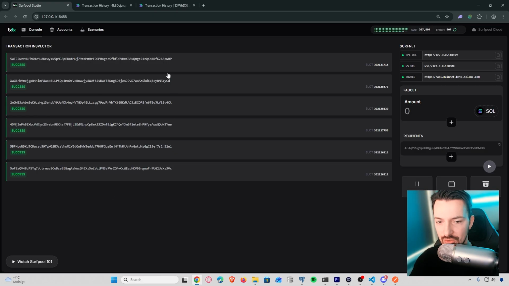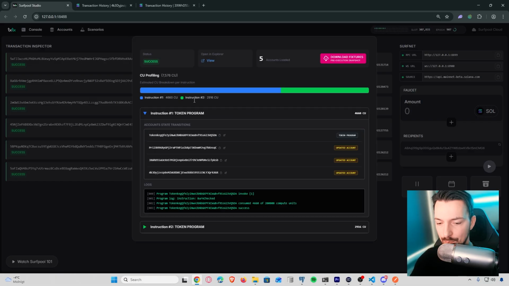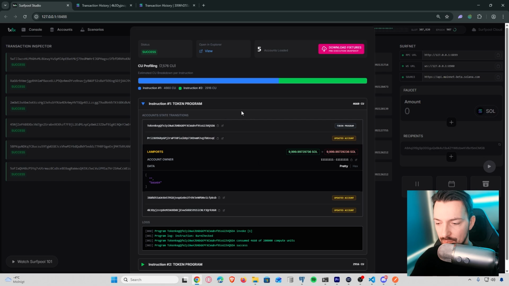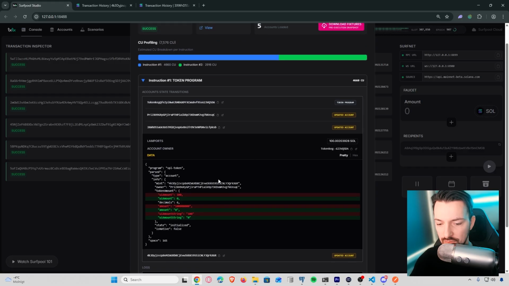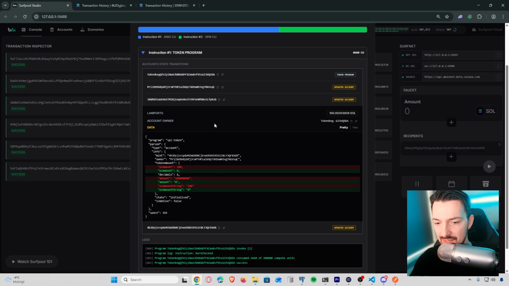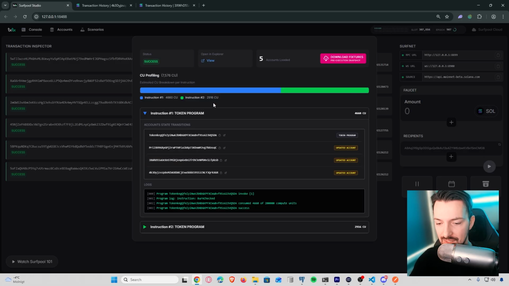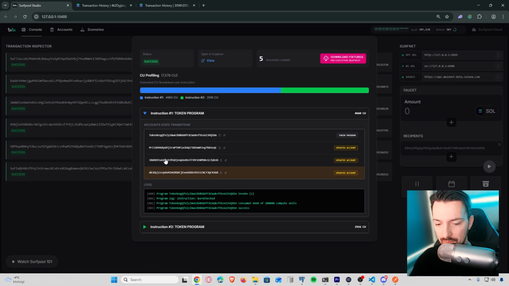We can also have a look at Surfpool Studio, so the last transaction, that's exactly what we did here. We have that burn instruction, and you can see here our primary wallet. We are deducting, of course, some fee to run this instruction. And then we also update the actual token account. As you can see here, we are going from 100 tokens to 0, and you see it nicely updates here. And that's why Surfpool is so great, because we can see the differences between the first state and the second state. So we see that we no longer have these tokens in here. And also here you can see that there is a change in supply for our Raydium token.